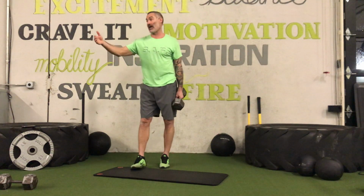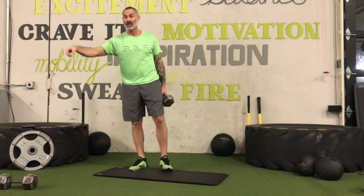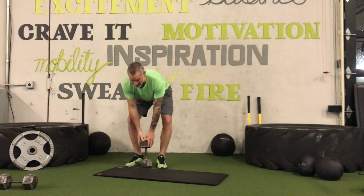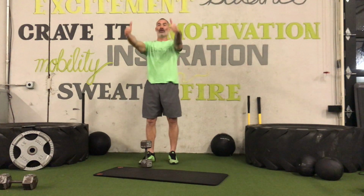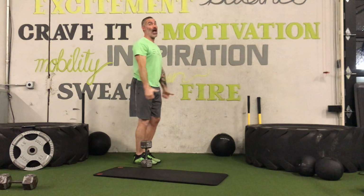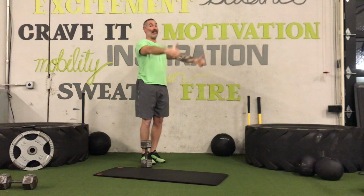Remember, you could play with where the weight is, how much weight you're using, whether you're standing on the side of a bench, 2x4, plate, treadmill, stairs. You could stand on something or not. You could have your feet wide, narrow, regular, toes in, toes out. I know it sounds like there's a lot. Round two, 8 thumbs up, arms straight, front raises. Again, as you see, I don't have dumbbells. I would love it if you did have dumbbells.